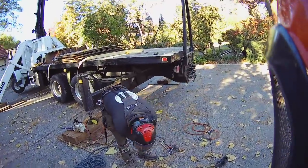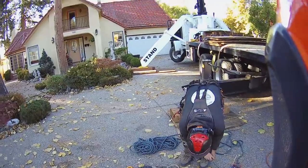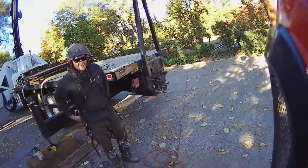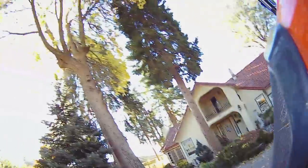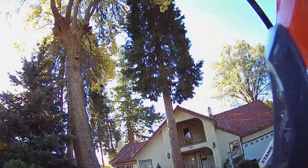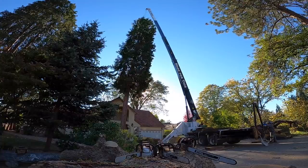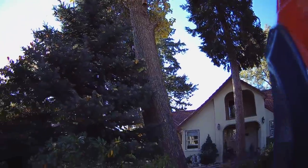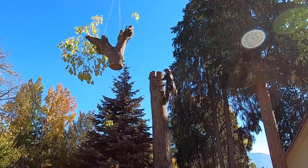So, YouTube, here we are on site, and we have intercom recording. So, is that recording our conversation? It is. I believe it is. So, today's job. We're going to cut this cedar down. That is a Port Orford cedar. We're going to cut this catalpa down. That is a Grants Pass catalpa.